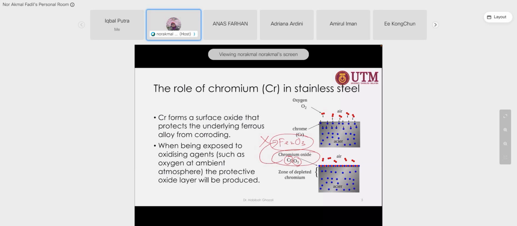Besides, when they form an oxide layer, the characteristic of this layer is it is a protective layer. It is passive. It is strong. It is adherent to the substrate or the base material. Unlike iron oxide, iron oxide is fragile, orange light. It's not protective. It's not a continuous layer. It's very porous. You can easily see rust, right? It is orange light. If you just touch the rust, it will easily peel off.